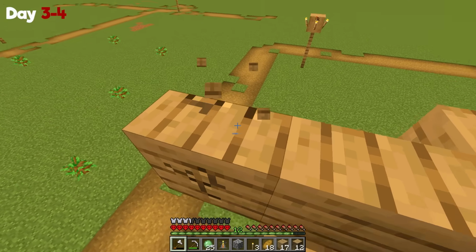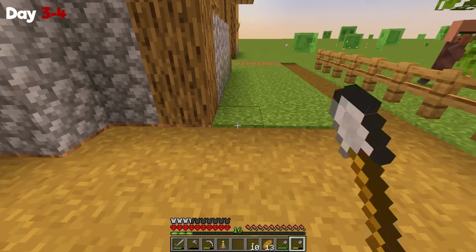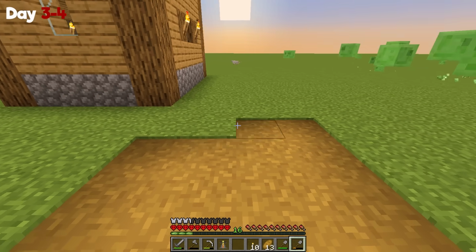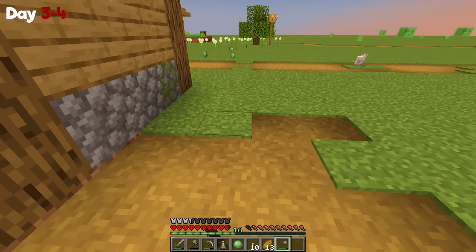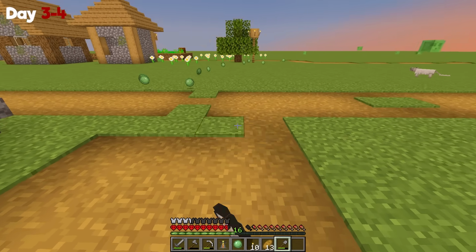It works for now. Then by the end of day 4, it was made apparent to me that if you shovel the grass, you can change it into whatever block this is. I still don't know what this block is called, but you can change it into this and slimes do not spawn on it, which means I can cover my entire village in this really horrible block, but it's needed for now, and no slimes will spawn.